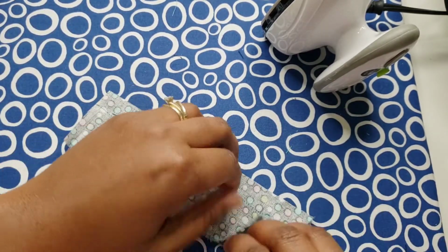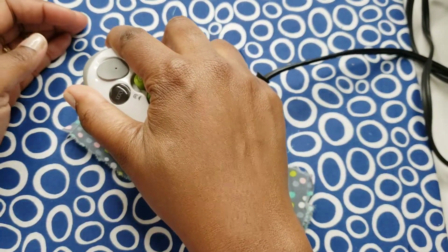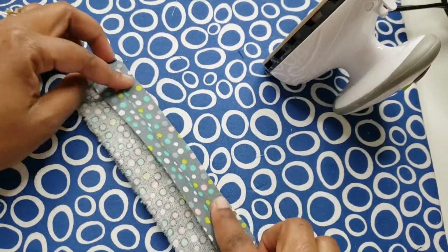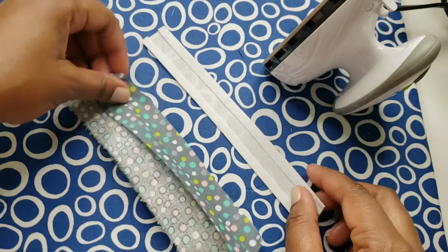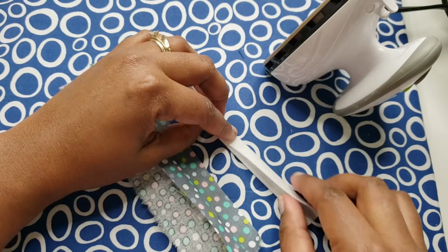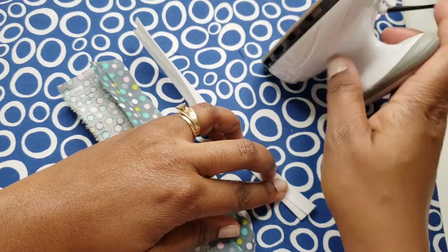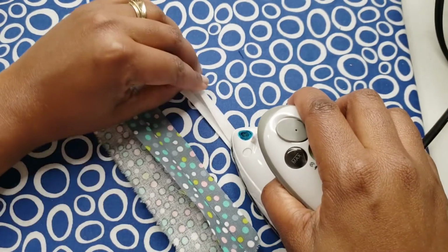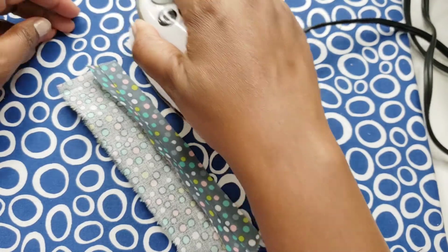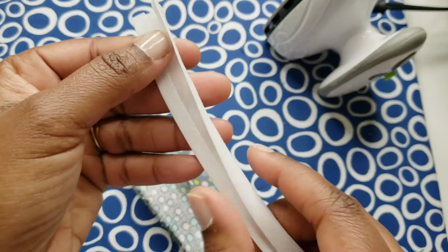As I've done in the other demos, I'm going to press my seam open. I'm going to isolate my seam. Now here's the bias tape that I have. You're going to fold this, but not in half. You want to fold it so that one side is smaller than the other. Like such.